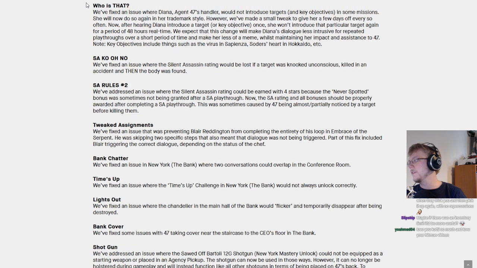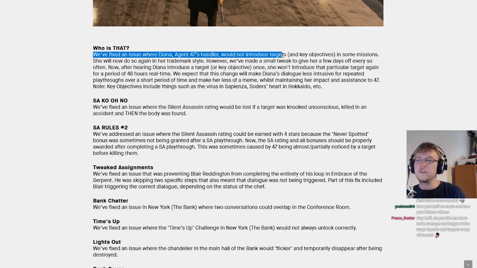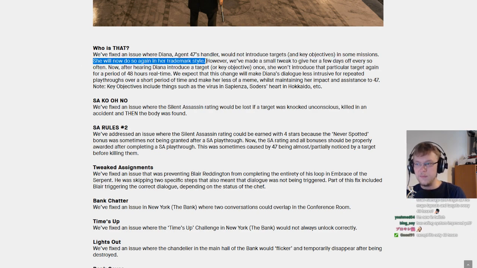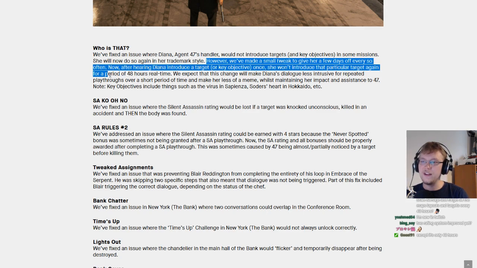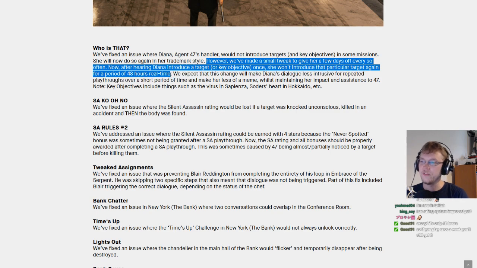Oh! Greatest thing that they could ever do. We have fixed an issue where Diana, 47's handler, would not introduce targets in some missions. She will now do so again in her trademark style. Well, fuck that. But, however, we've made a small tweak to give her a few days off every so often. Now, after hearing Diana introduce a target once, she won't introduce that particular target again for a period of 48 hours real time.